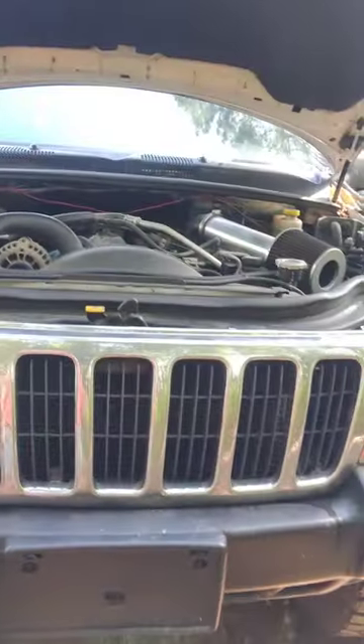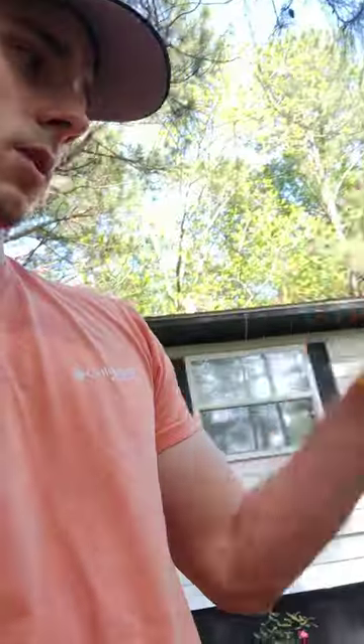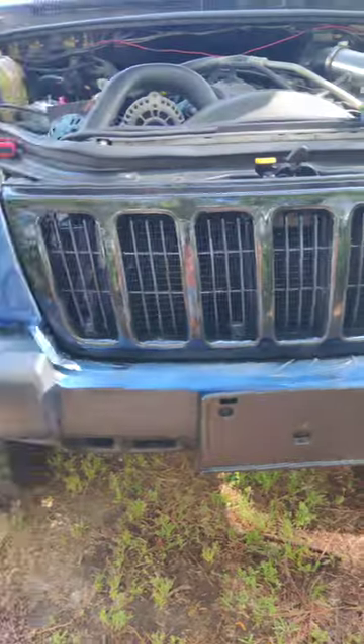I'm gonna do about two coats on this and we should be able to get it done. Have it dry and hopefully nothing gets all that crap on it. Let me go ahead and tape it first. Alright guys, we got the tape job — that's how it's looking. Just wanted to cover some of the headlights; the bumper doesn't really matter as much since it's all black anyway. We're gonna use the black and hopefully it's gonna be gloss black — let's see how it turns out.